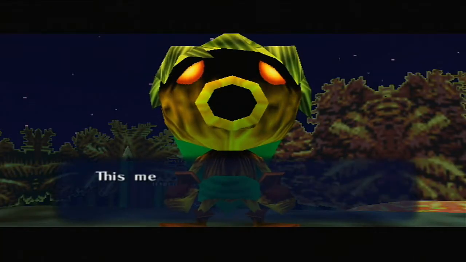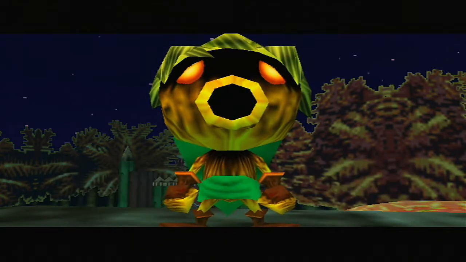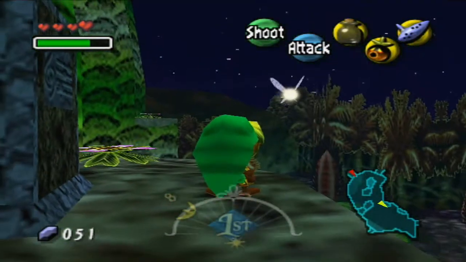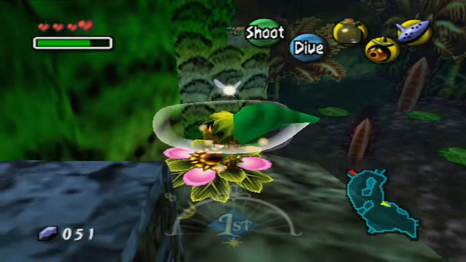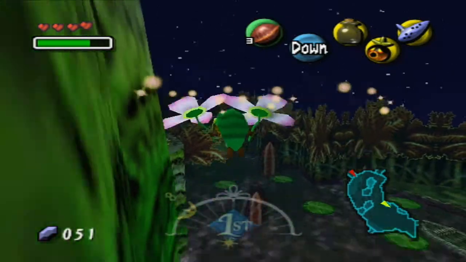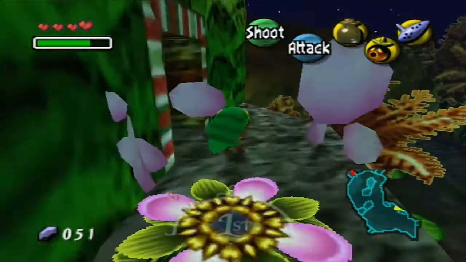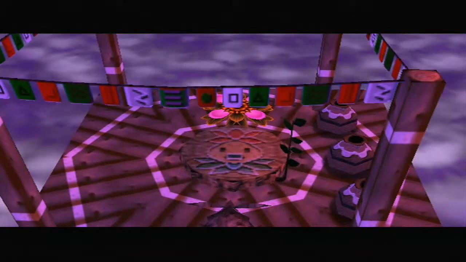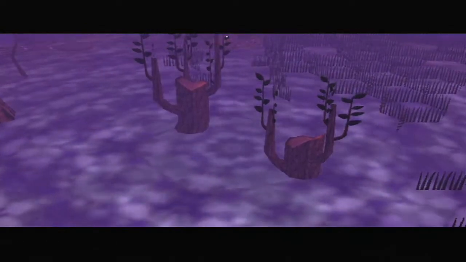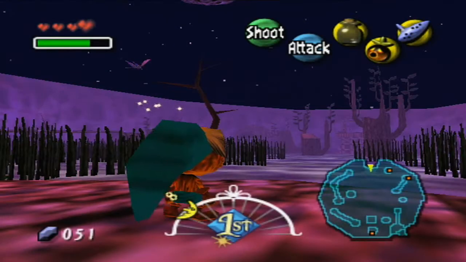And we have learned the Song of Soaring, which is what I was talking about a couple episodes back that lets us teleport, or not really teleport, I guess. It's kind of supposed to be flight from one owl statue to the next. And I do believe that in Japan, those owl statues did not have the capability to save, as far as I know. The only purpose of the owl statues, as far as I know, because I'm not entirely sure, is that in Japan, they had the ability to warp you from one place to the next. So they are a little bit more useful than they were in the Japanese version.